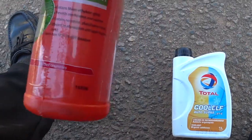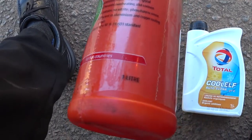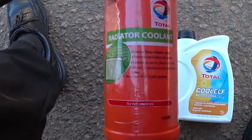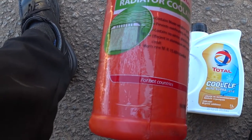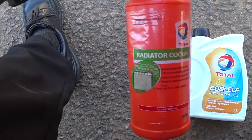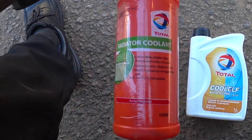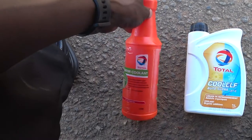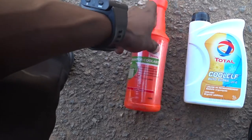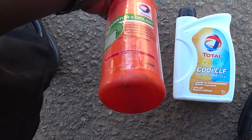While this one — the texture is more like just plain water. It has a good boiling point, I can attest to that. It warms up faster; if you start your car when cold, before you know it the temperature gauge has gotten close to 90. So the boiling point is very good, but like I said, it doesn't last — if you are using it, you shouldn't use it for more than 6 months in your system.